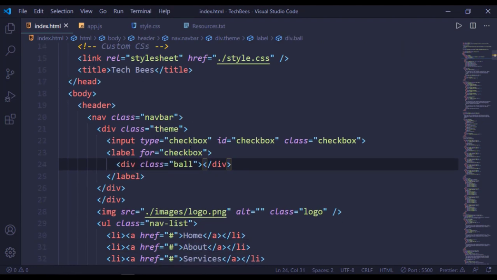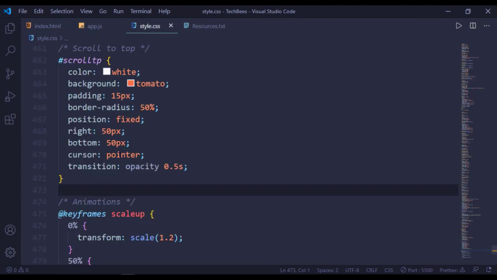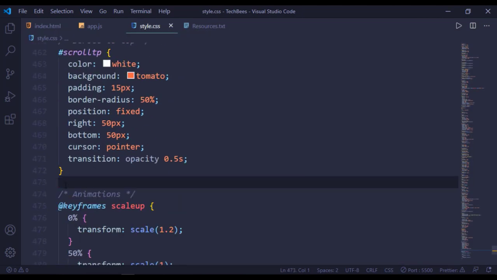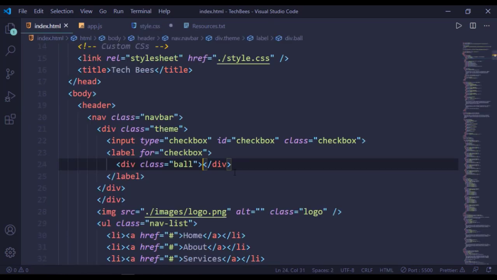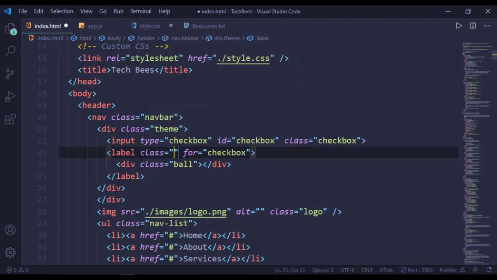Now open our CSS file, and here I will create a comment, theme toggle. Target our label here. For this label I will create a class name of label.